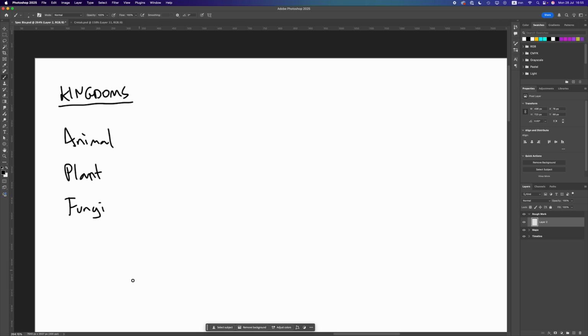And I guess we also have separate, I'm not sure if they'd be kingdoms or domains or something, a whole bunch of microbes, right? I'm just going to chuck them all together because in this project, I'm not going to care about microbes at all. They will exist. They will be there. We're not going to talk about them.